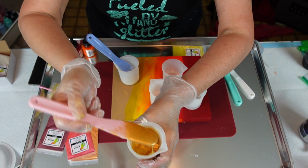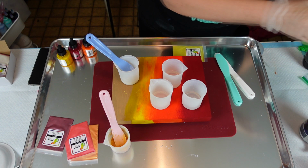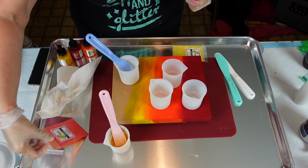That's pretty, eh? Nice gold. Now, I'm going to take this out and close that one up. Put that over there so we know what we used. I'm going to wipe off my little spoon. We will do the orange, and I'm hoping it's not copper, because there's different coppers in there.